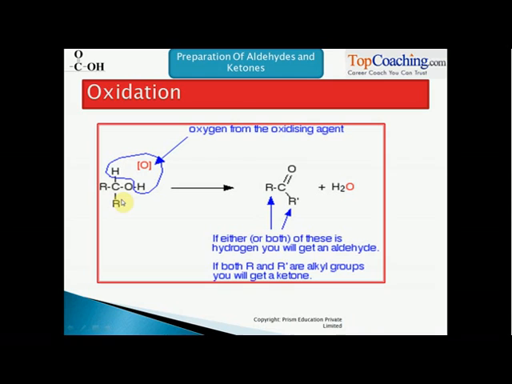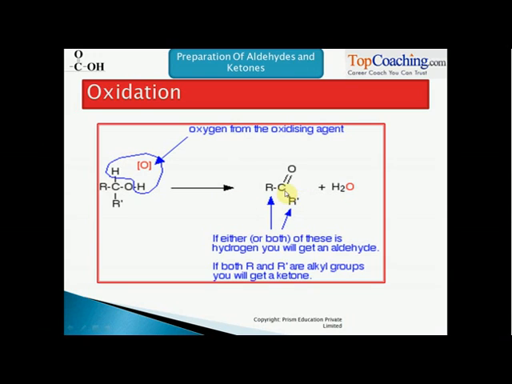Now, what kind of an alcohol is it? Is it a primary alcohol or a secondary alcohol? How did we use to identify that? This is the OH group, that is the alcohol group. This OH group is attached to a carbon atom that is further attached to two more carbon atoms. By R and R dash we mean two different alkyl groups, right? So the hydroxyl group is attached to a carbon atom which is further bonded to two more carbon atoms. We call them secondary alcohols, right? So you can clearly see here, if oxidation of a secondary alcohol happens, we get a ketone, RCOR.